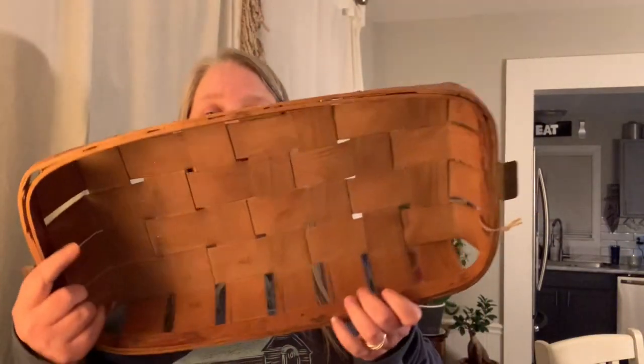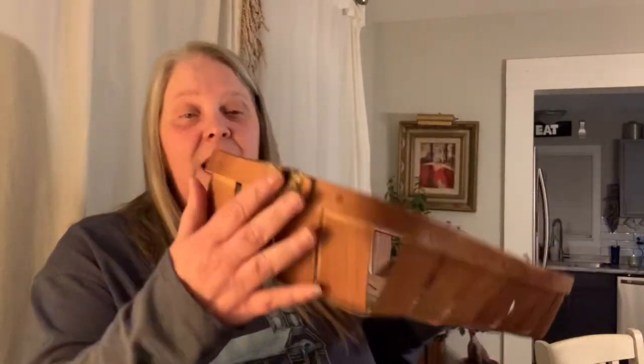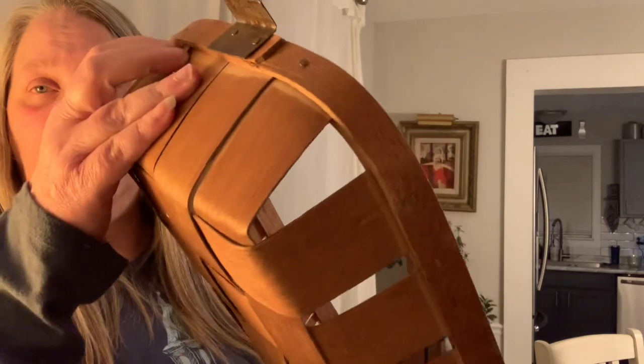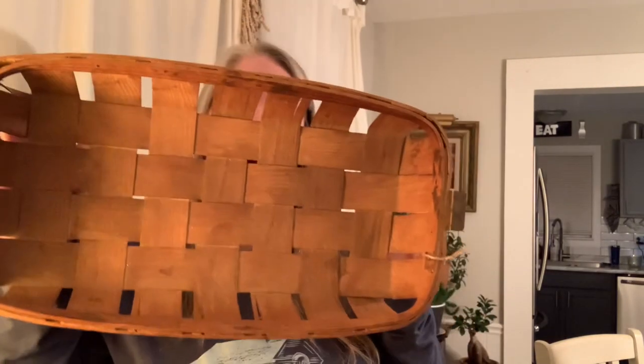Next, I bought this basket. I got a thing for, like, this is made out of wood. It's not made out of straw or the, you know, the little wicker looking pieces. And my favorite part, it has metal handles. I'm trying to make sure you guys see it. Anyway, I got this basket. Might have to keep these.